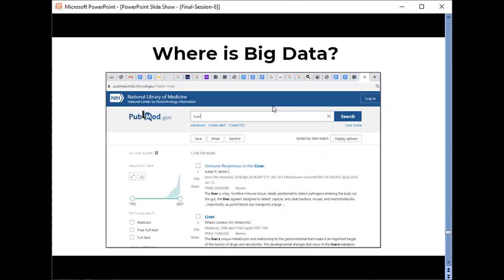So now let's understand what are different resources that are available for big data. Whenever you design your research question or you have planned or decided a research topic, the next step is where you can go for literature review.